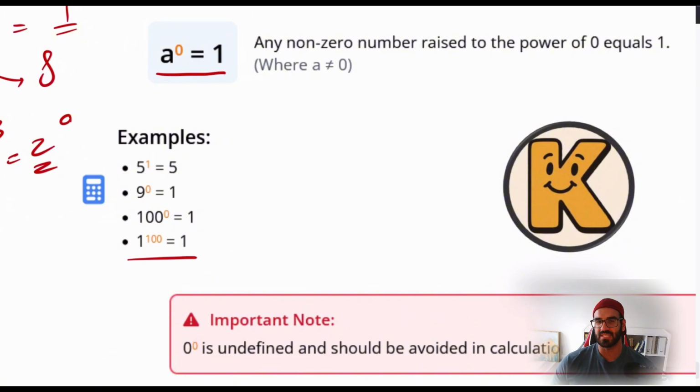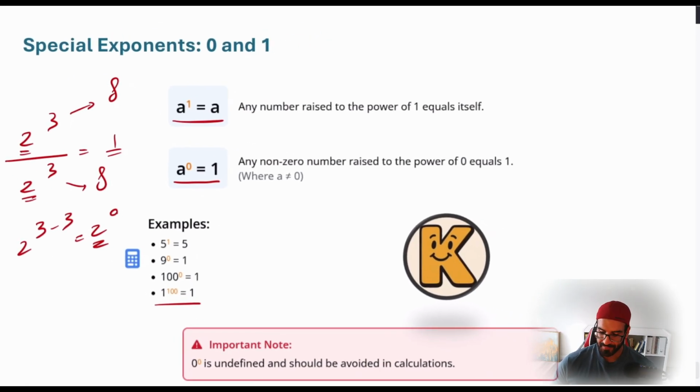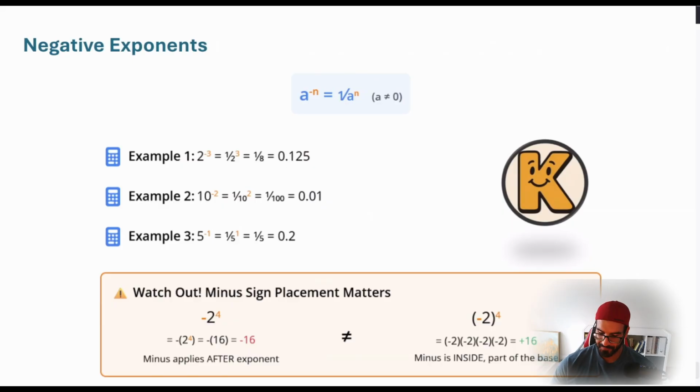So the important note about this one is that maybe some of you would be curious and ask, okay, what is 0 to the power of 0? So 0 to the power of 0 is one of those undefined moments that we do have in math. Maybe in advanced mathematics, they do have some kind of definition for that. But in Math 101, we just consider it as undefined. Another undefined moment, if you want to see an error but interesting, just consider 4 divided by 0, use it in the calculator, and you would see another error.